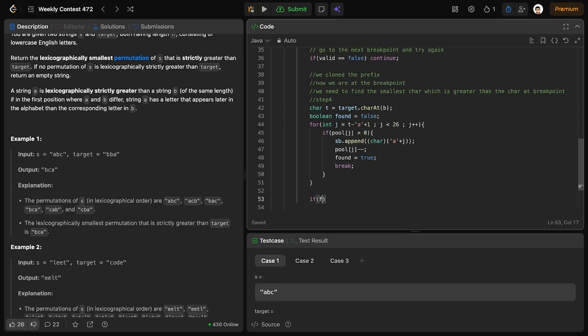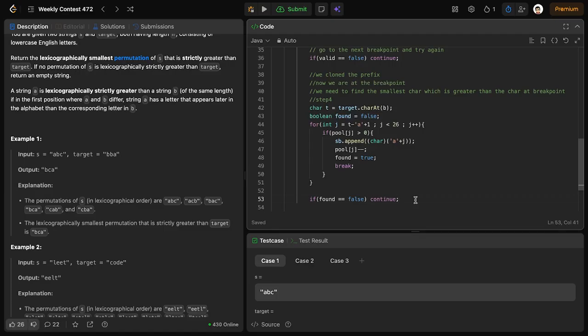So if found equal to true, I will continue. Oh no, if not found, if I do not find any character which is lexicographically greater than the character at breakpoint, oh my god, this is getting so confusing, but once you code it up on your own, you will understand what is happening.